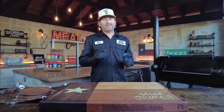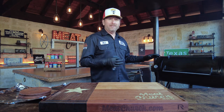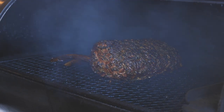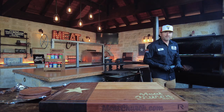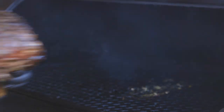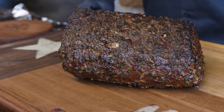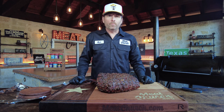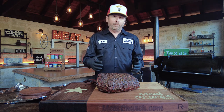It's been right at three hours and twenty minutes. I've done nothing to this prime rib other than run the fire. It's mostly been 250 — a little above, a little below — and we're right at 248 right now. We hit 120. So I told you we were going to 120 — why? When cooking a steak I like medium rare, 130 to 135. Mrs. Meat Church likes it more medium, 140 or over. When it comes to prime rib I always go a little under, because this is a really big piece of meat and it's going to continue to carryover cook. You need to adjust the final internal temperature to your desired doneness.